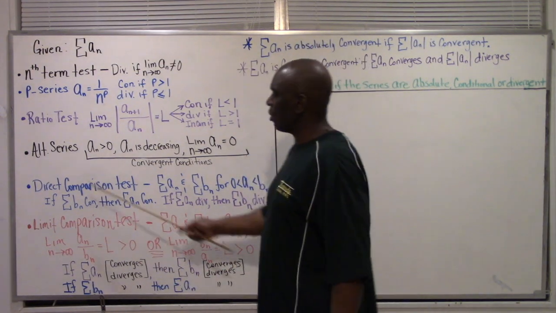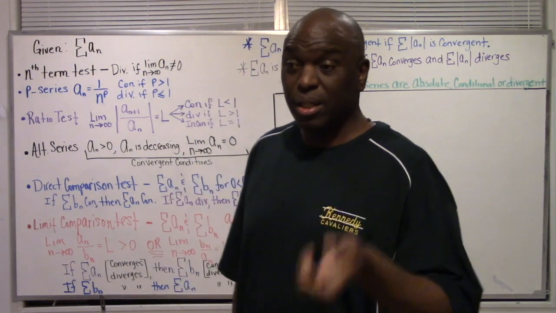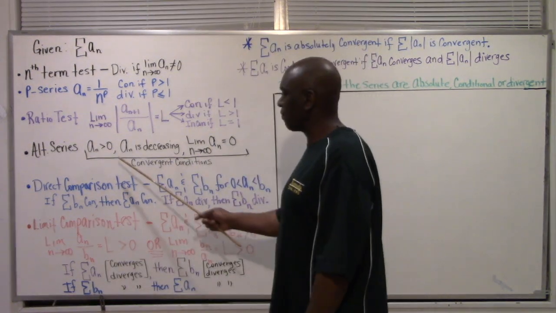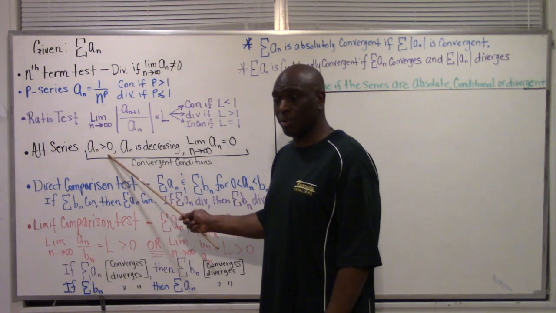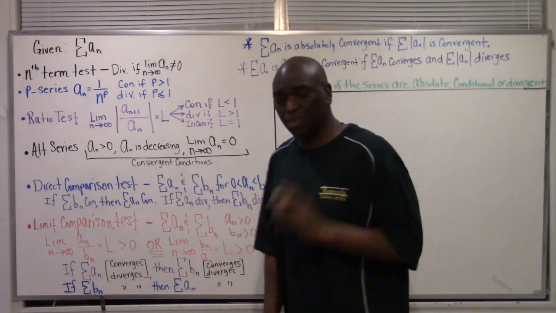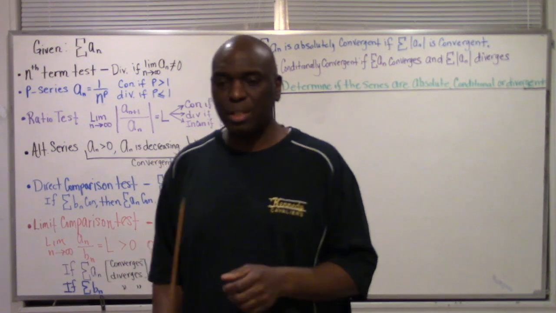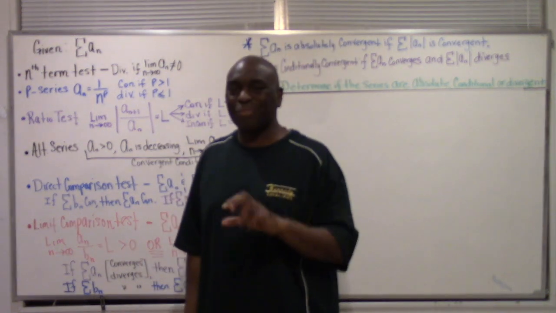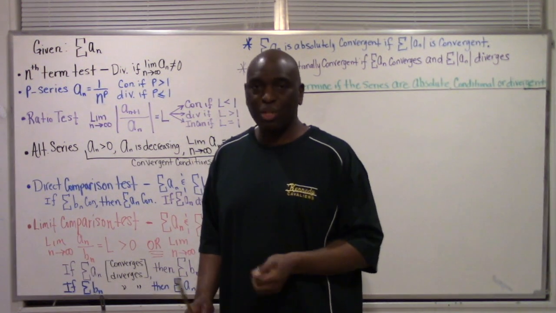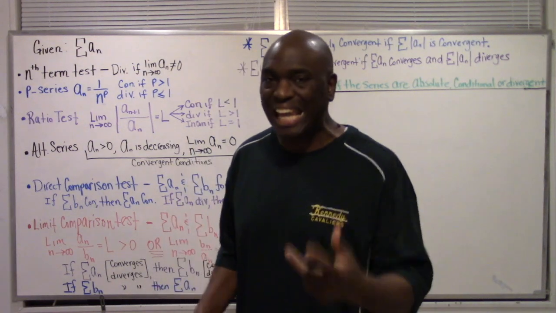All right, then we have the alternating series test. There are 3 conditions on that. Condition number 1, a_n, the sequence, must be positive. That's our first condition. a_n has to be greater than 0. Condition number 2, a_n has to be decreasing. The way we can tell whether or not it's decreasing is you take the sequence a_n and find its derivative, and once you find its derivative, all the values of n plugged into the derivative should yield a negative result.